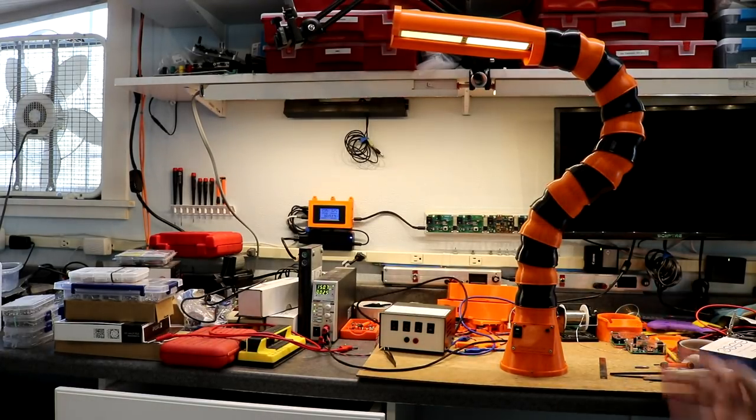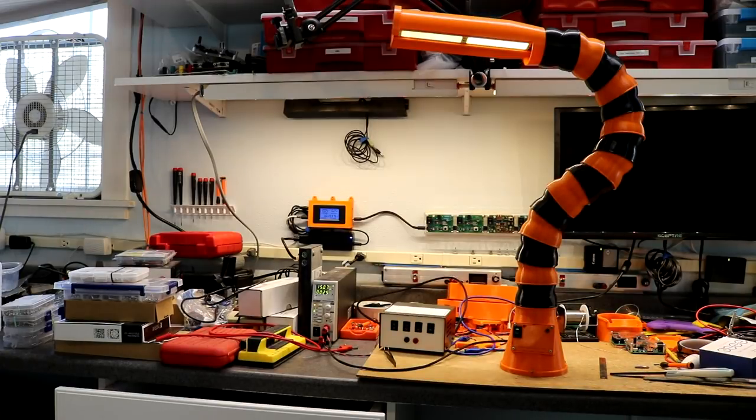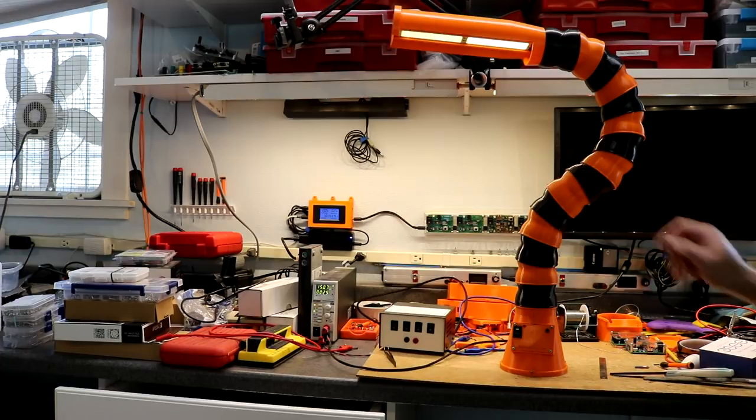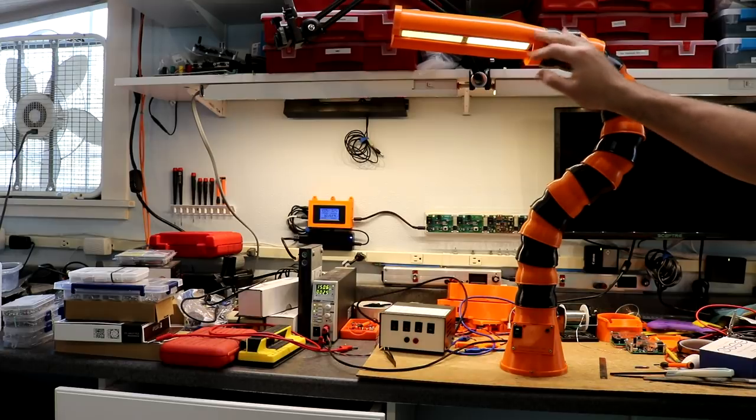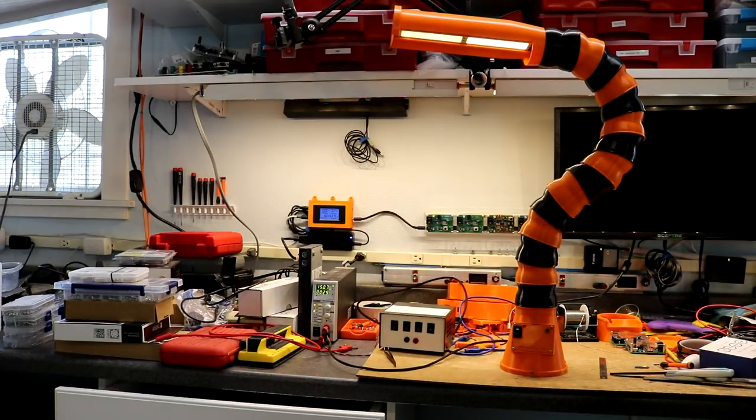I found this thing on Thingiverse, here's a link to the original Thingiverse page, and it looked interesting. It looked big. I wanted to print something big with lots of parts, see what happens. So I decided I was going to do it, but I wanted to put my own spin on it. During this we're going to talk about constant current power supply that I built, we're going to talk about a DC load that I used to test the power supply, we'll talk about the COB modules a little bit, we'll talk about the 3D printing, so lots of stuff going to be in here.